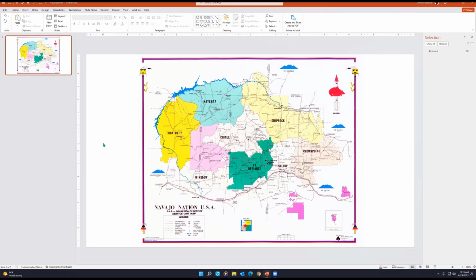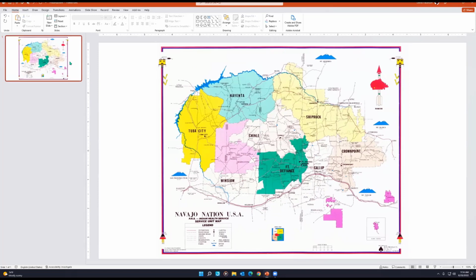So this is where the zoom will take effect, where you need to zoom out, as well as take a look at your thumbnail pane so you can see within your slide pane where the image is going to be located. What I'm going to do now, click on an image under Selection Pane. It says Picture 4. I'm just going to go ahead and do an exclamation mark, and let's say Navajo Res as the name. You can go ahead and close your selection pane.